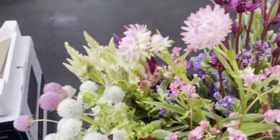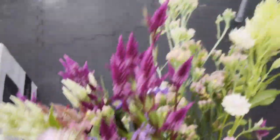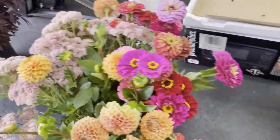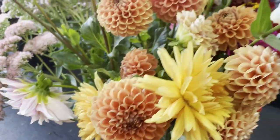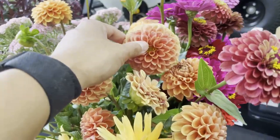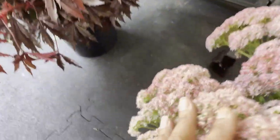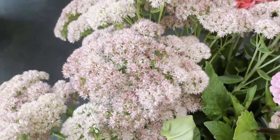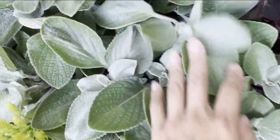So I've got some strawflower here, gomphrena, celosia, amaranth, and statice. My statice is giving me a good second flush. And then I supplemented with blooms from my local grower. Look at her dahlias. They are just really, really pretty in terms of the pastel sorbet type of color. She gave me some zinnias, some sedum, which is really coming into its prime with the purple or pink flowering. And last but not least, this bucket. This is the winner, Silver Shield.